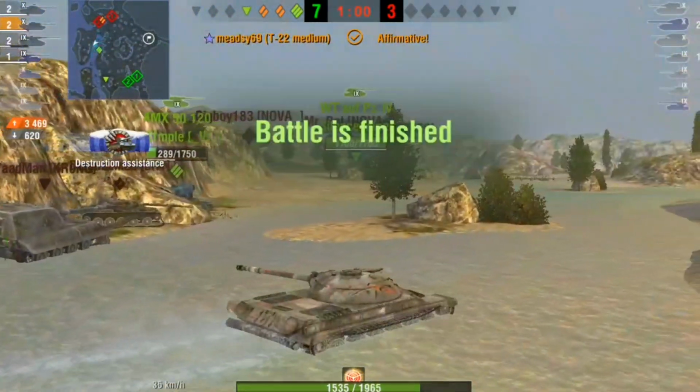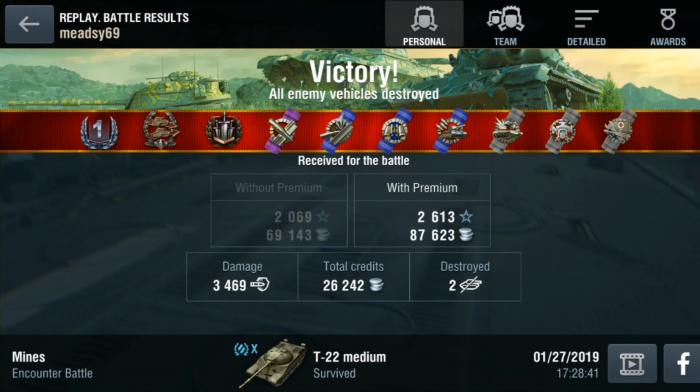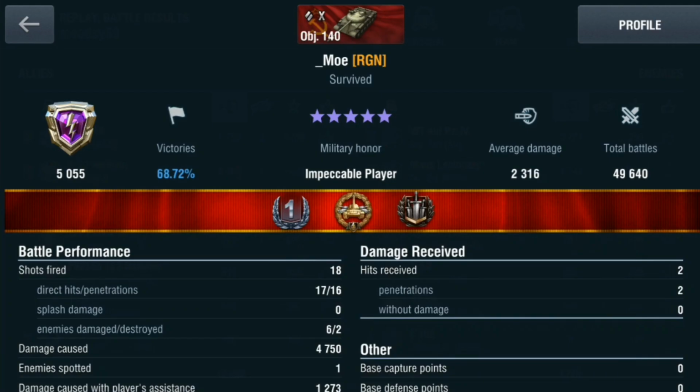So that is my top 5, and this is my favourite platoon tanks, so 2 Russian mediums, just because of that DPM, and you can really deal the damage. So 3,400 for me, 4,700 for Mo. We both get a first class, and it was a really, really fun battle.